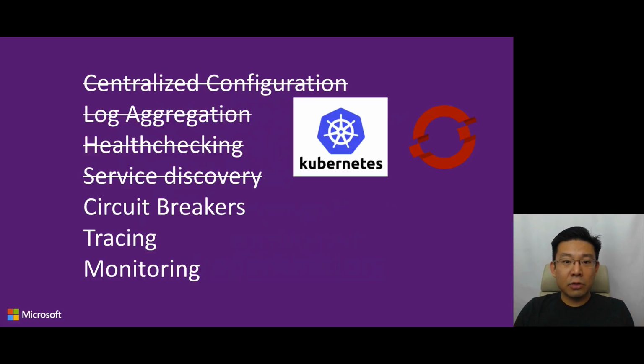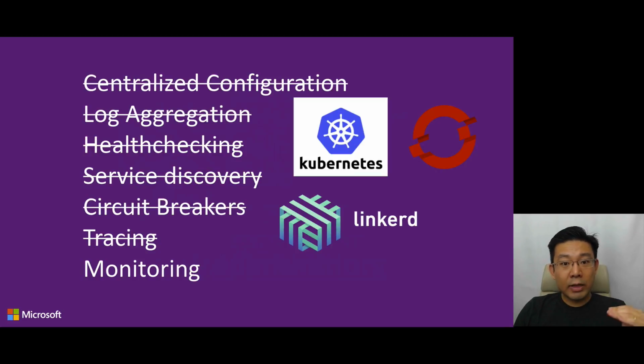And when I say service discovery, I mean the most reliable and simple service discovery mechanism that we have invented so far, which is just DNS backend names. And for the rest of the problems, circuit breakers, tracing, and monitoring, we can tackle some of them with Linkerd. Linkerd is the novel approach that I'm going to show you today for solving the problem of circuit breakers and tracing, easily adding them without having to change the code of your application.